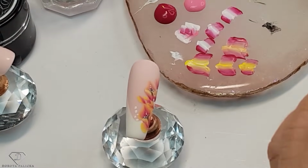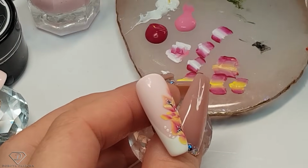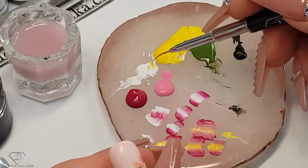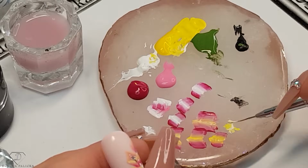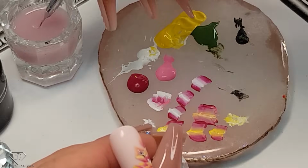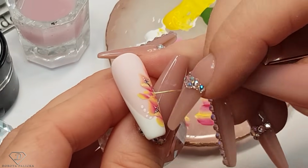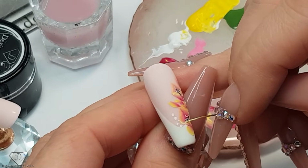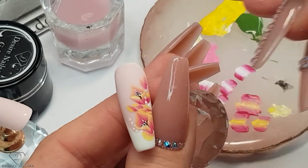And then the detail. We don't want to outline it again too much, just some places. And for a change, I'm not going to use a white. I've got this yellow mixed with the white, but I need to create a lighter shade to the original yellow we were using. So I'm just mixing it well with a lot of water, and we will just highlight some places. If you would use just a pure white, it would be too strong. So I'm just highlighting places.